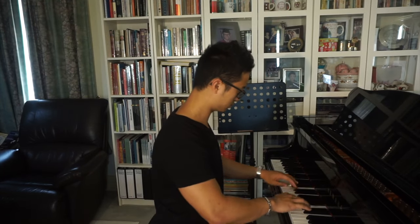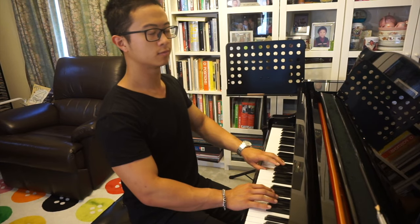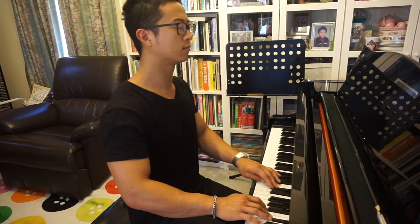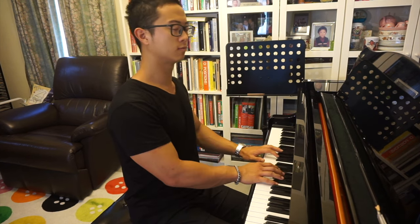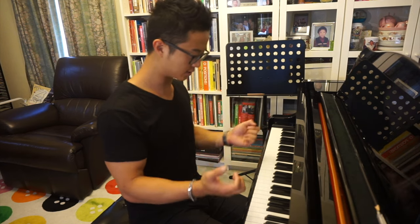Tip number three — and this is a bit of a funny one — but I want you to try to play your scales blind. So close your eyes and play your scales. Why? Well, firstly because it's fun, but secondly because through doing this you're gonna really feel each finger move up and down. You'll be really aware of how the fingers should feel as you go up and down. I'll play E major again — find your position, start on E, close my eyes, and go for it.